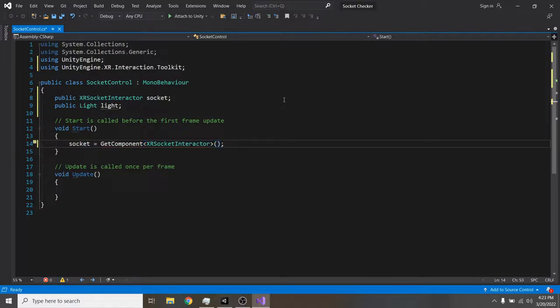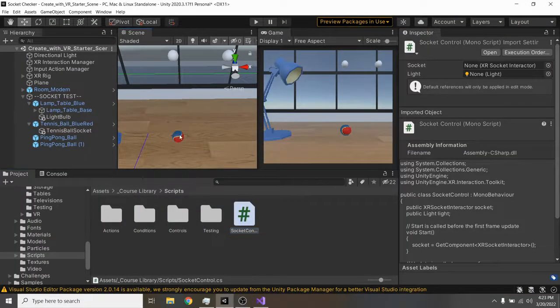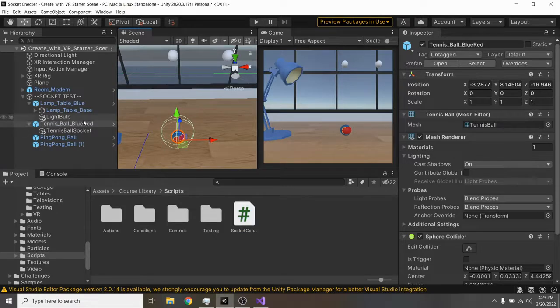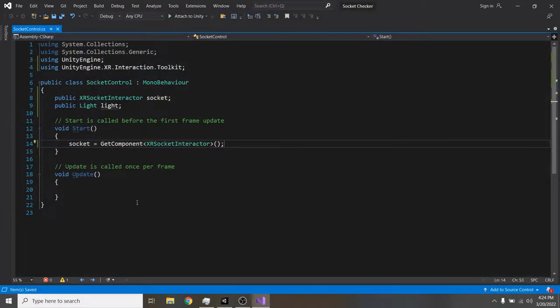At this point, I'm going to Control S to save, so that I can define the light over here. Here is my tennis ball socket, and it's looking for the light. So I'm going to grab the light bulb and move it in right there. Now I have the light. Okay, back to my script.